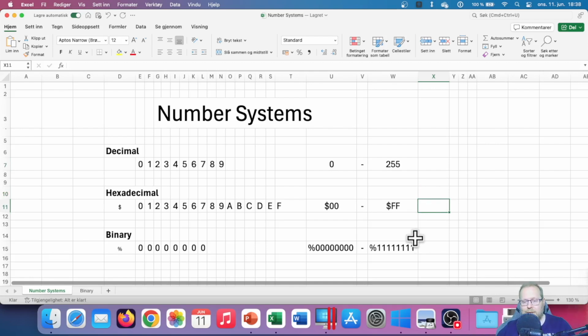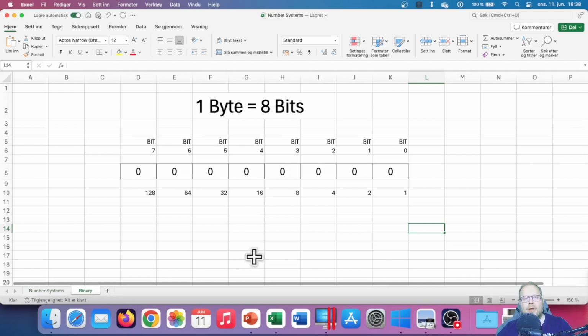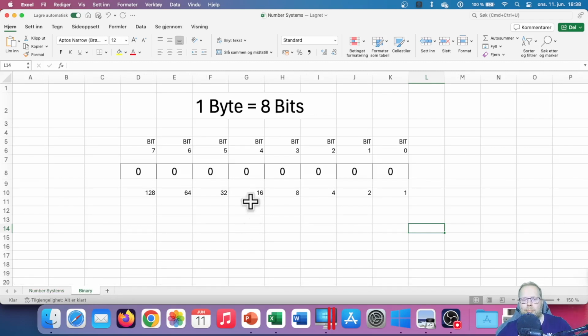So what about the binary system? Well, the binary system, that's a little more complicated. In fact, you probably have to look at it a little bit closer right now. So, one byte, it's 8 bits. Now a bit is just a 0 or a 1. So here's 1 byte, 0, 0, 0, 0, 0, 0, 0, 0.